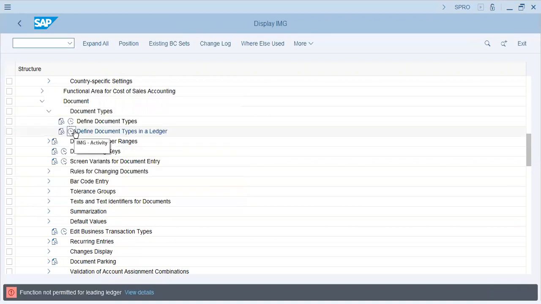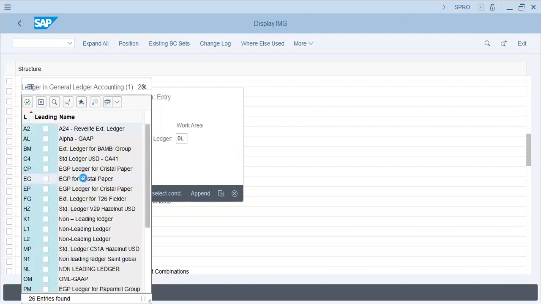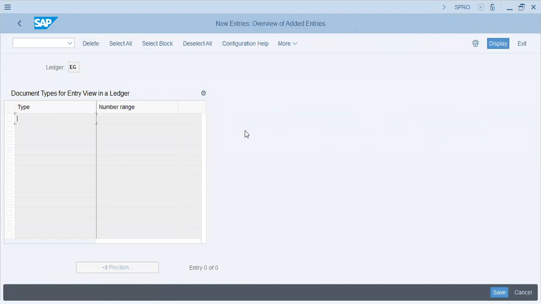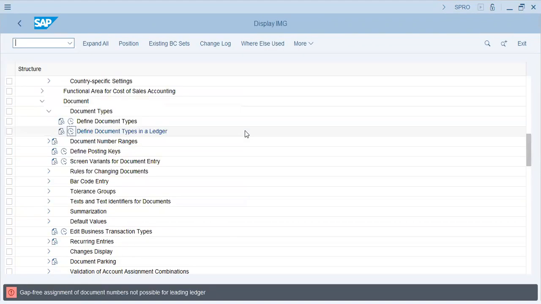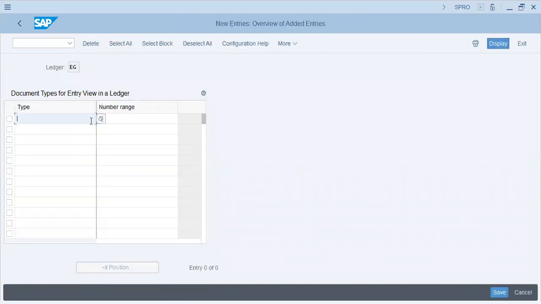Ledger 0L, function not permanent. Okay, we'll take another ledger. Let's say crystal paper, type and number range entries, SA, number range 01. Save. Not possible for leading ledger. Okay. EG. Okay. New entry.